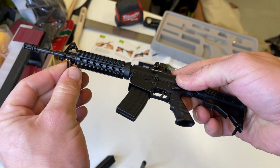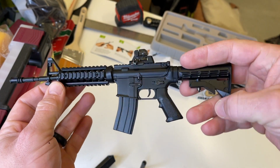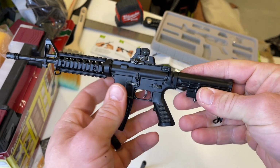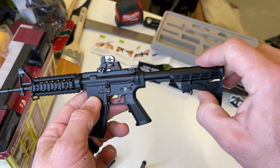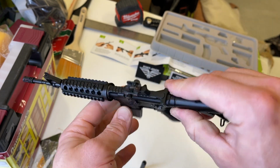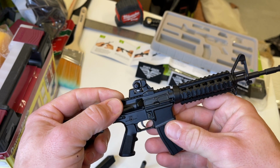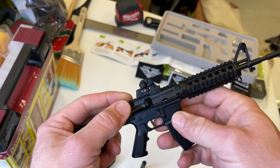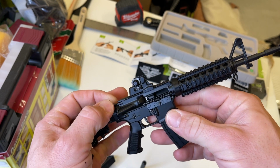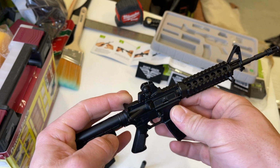You have the rings on the front and the tail here that you can probably put your own little strap or bandolier on if you want to put something on it. The sight actually does flip. You can obviously adjust the bump stock here. It all does come apart. And one of the really cool features is this right here. There's a little magnet right there that actually holds your port open. And then when you go to actually rack it back, it pops down just like a real rifle.